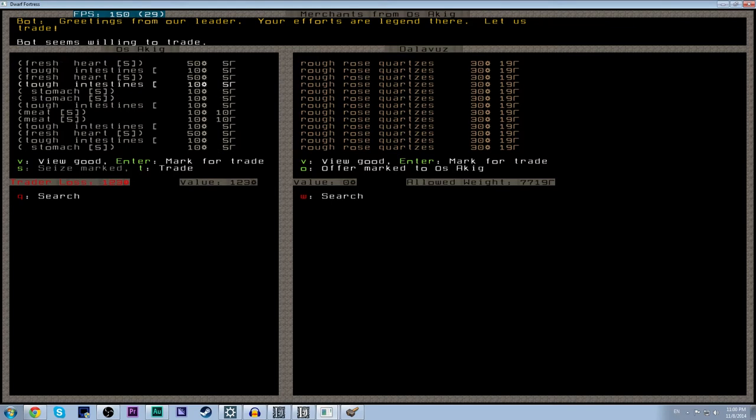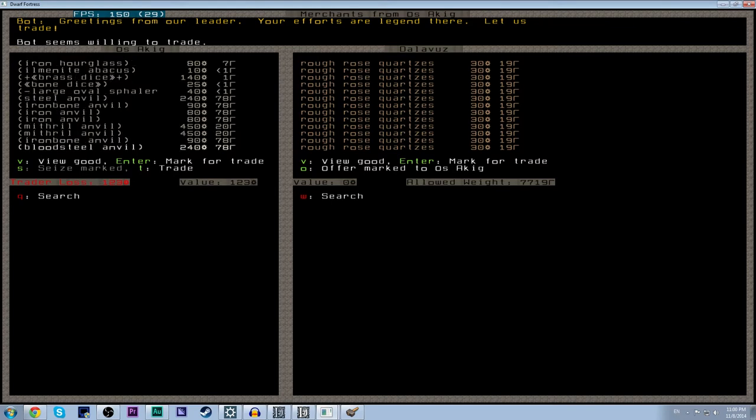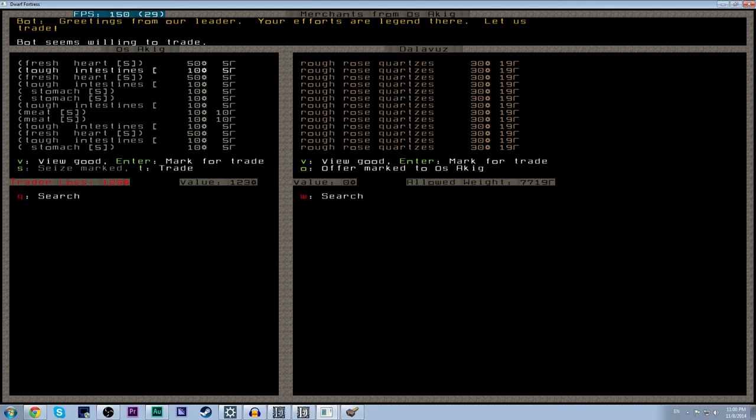Yeah, here, we do have food. And food is one of those things that I tend to buy whenever it's available. I don't buy fresh hearts because they're 50 value. I'm just going to say 50 coins, but they're not actually coins. Just keep that in mind. They're 50 coins for each one, and really not worth all that much. I mean, the dwarves like to eat them, but you can get the same amount of food for far less money.